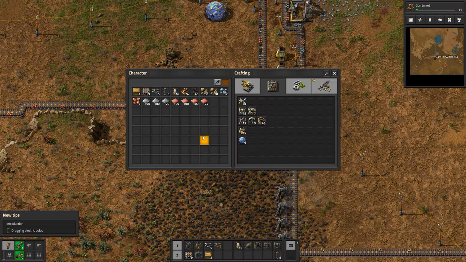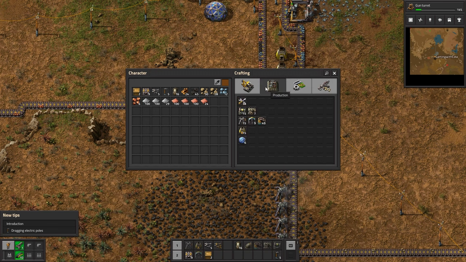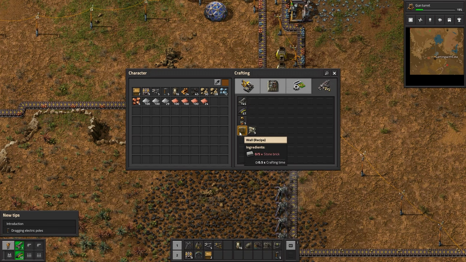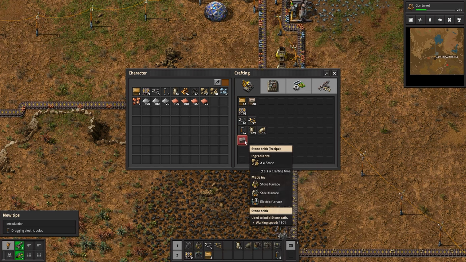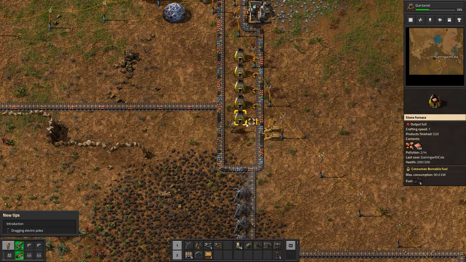Let's have a look and see what we need for our walls. Oh, what's that? It's a wall. Wait, is it under combat? Oh, it is too. Stone brick. What does it need? Needs stone bricks. Okay. So stone bricks is 2 stone. Wait. I have stone. Why can't I make that? This recipe cannot be made by hand.